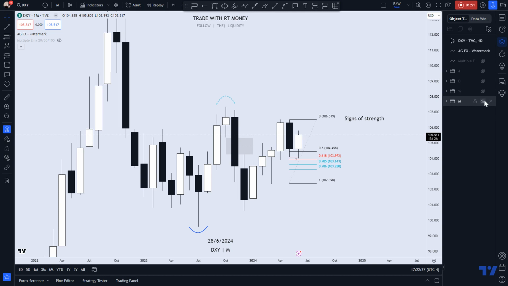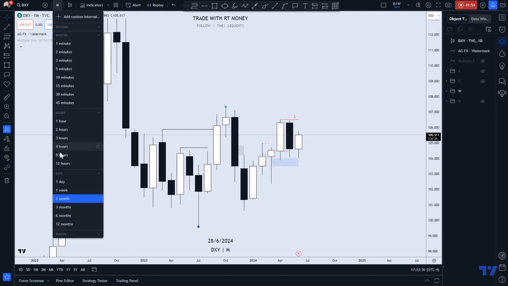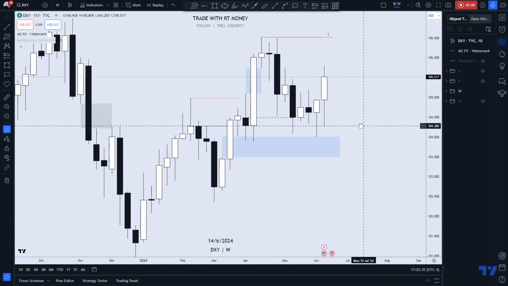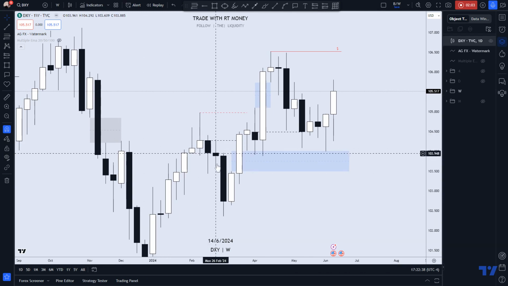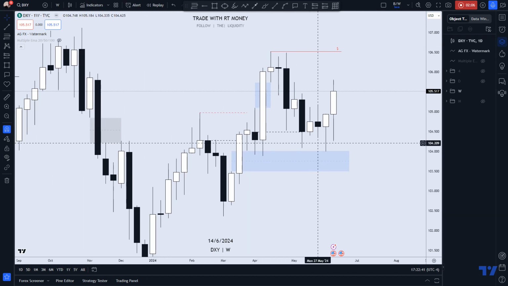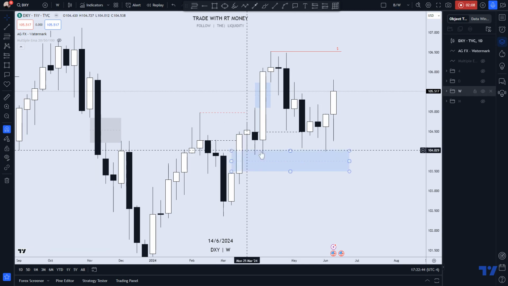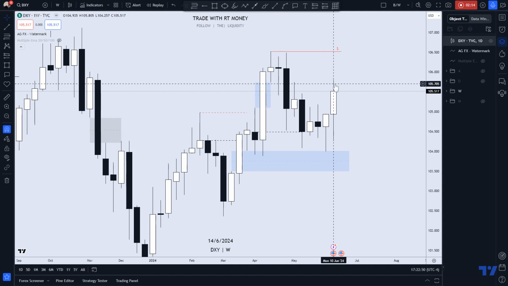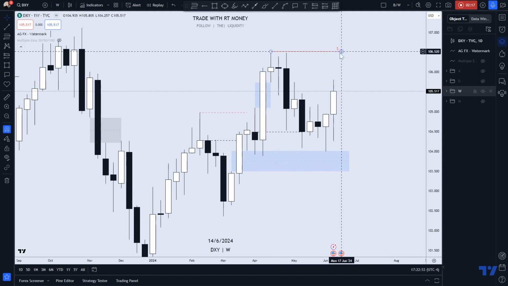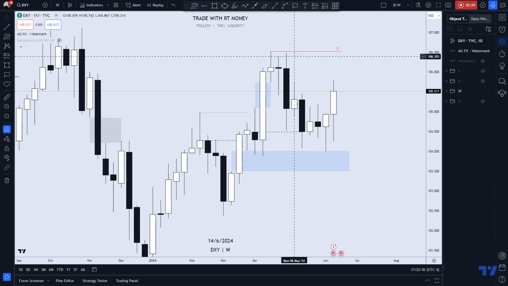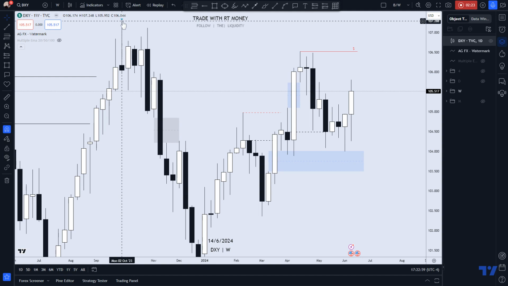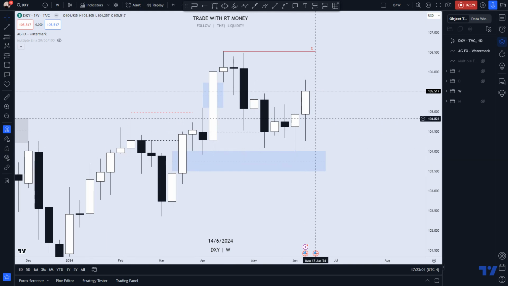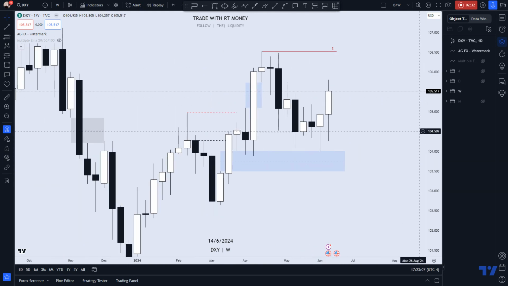Let's look at the weekly, and on the weekly, as we start to narrow in our focus, you can see the higher high, higher low, higher high, and this is the pullback I was talking about into a bullish fair value gap. Price respects this fair value gap, and you see 2 weeks of bullish price action heading up towards the draw on liquidity, which is the very next swing high. Then we can go towards this week high up here. But this is the immediate target, and it looks like all signs are showing bullish price action.